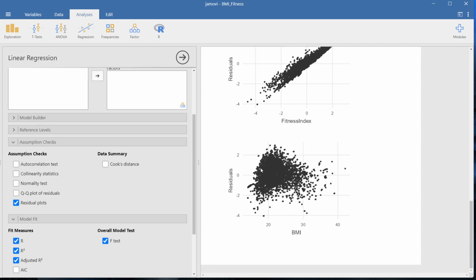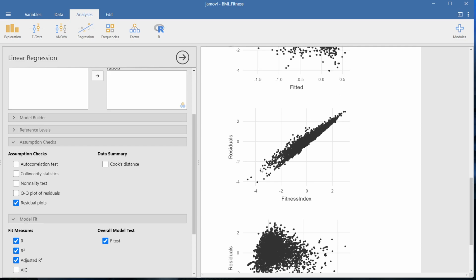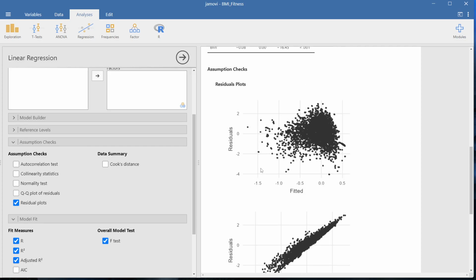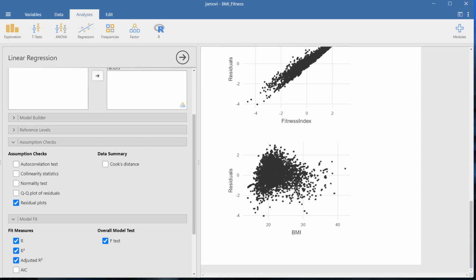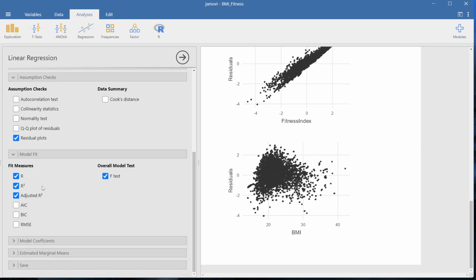The only problem I have with these automatically generated plots is that it often gives you information that you're not quite ready to think about yet if you're just getting started. The best residual plots I've ever seen come out of Minitab, where it gives you a 4-in-1, and I do like the Minitab version. I wish other packages would do it like that. So what we want to look at is: are there any patterns left over in the residuals? Are the residuals normally distributed? Is there any trend with the variance?